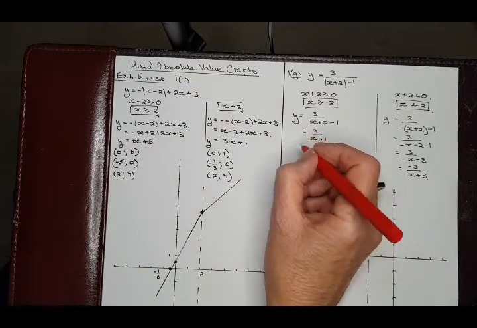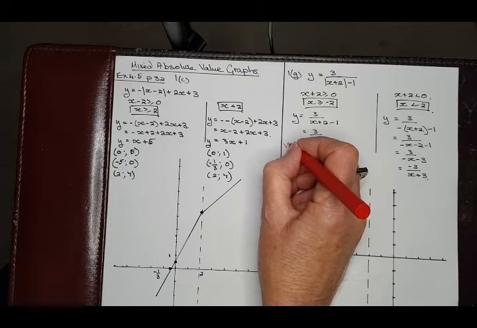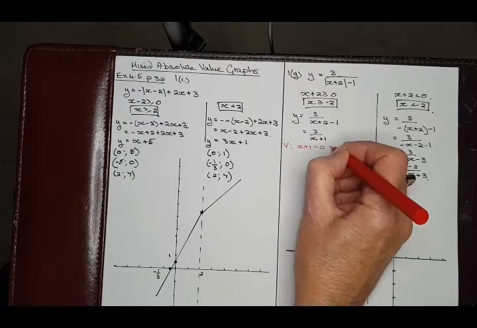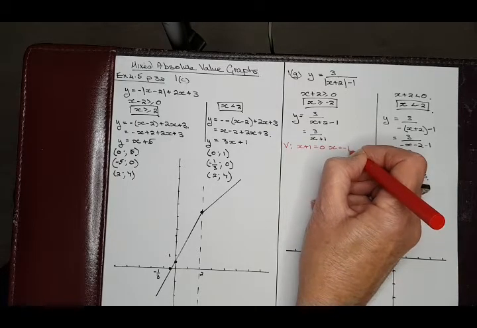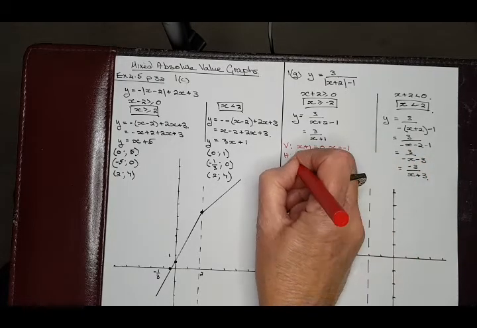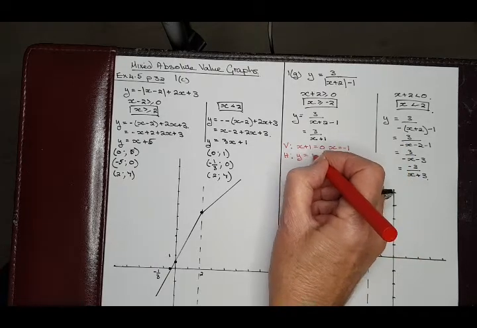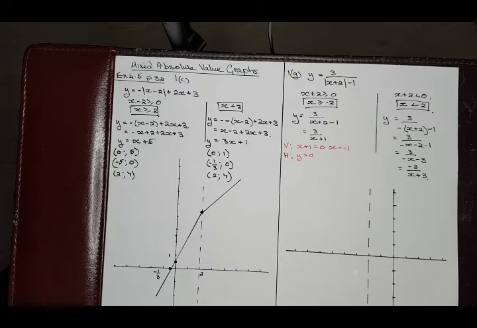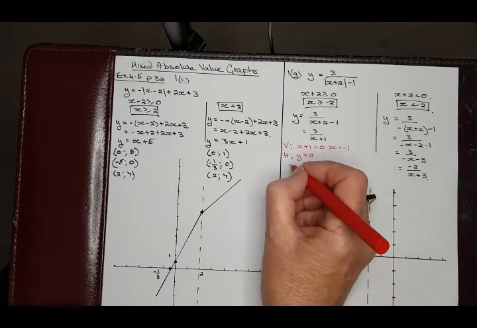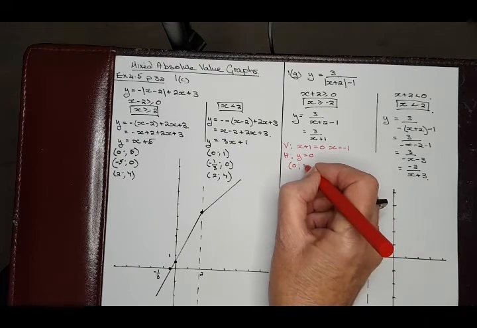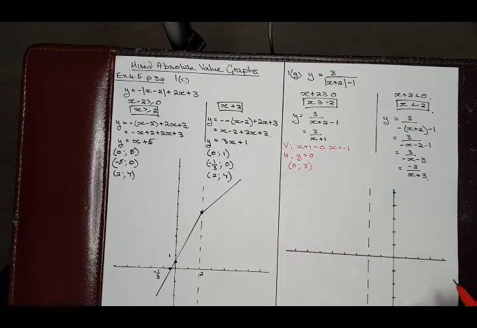The most important thing about a hyperbola is where is your vertical asymptote? When x plus 1 is equal to 0, in other words, at x equals minus 1. Where is your horizontal asymptote? In this case, there is no vertical shift, so your horizontal asymptote is going to be at 0. If x is equal to 0, your corresponding y value is going to be equal to 3. Obviously, y can't be 0 because y equals 0 is an asymptote.